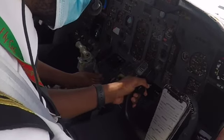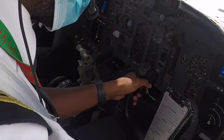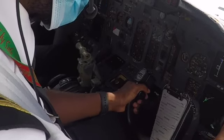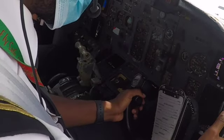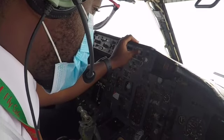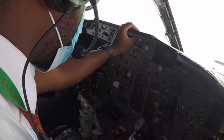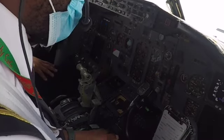Generally online we don't fly this long manually. We usually engage the autopilot much earlier, like 1,000 feet. But because I haven't flown in a while, I decided to just fly to get a feel of it. Now I just about engage autopilot B on my side. If you can see, I just pressed the autopilot and it's engaged. And I went for the LNAV, which is lateral navigation, instead of heading select.